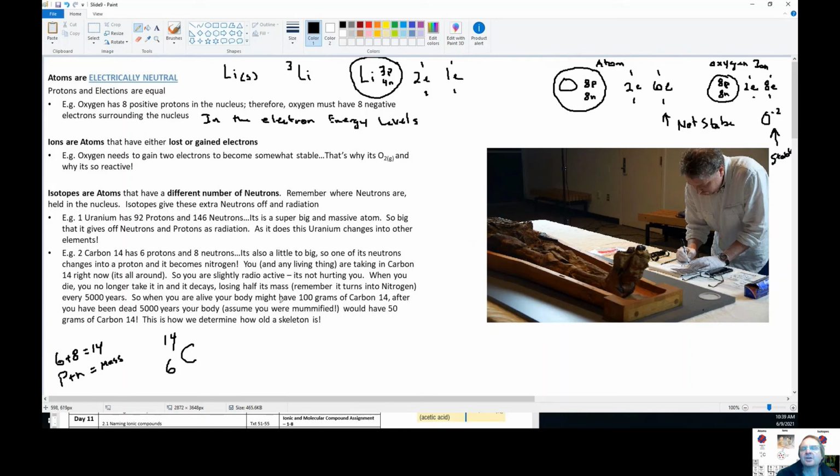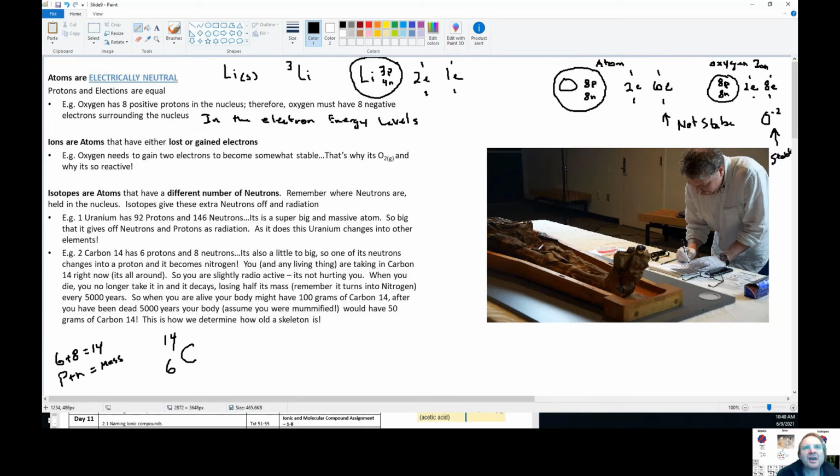After 5,000 years, it decays and there's only 50 grams of it left. Where did it decay to? Oh yeah, some of it became nitrogen. So literally, this is how we figure out how old stuff is. Up to about 50,000 years, this works. And then we have to use different dating techniques. I mean, definitely you have to use a different dating technique if you're looking at someone who's 50,000 years old. But anyway, that's a joke.